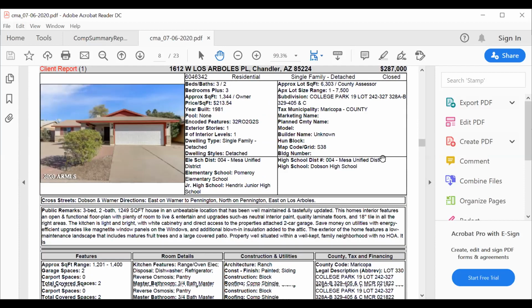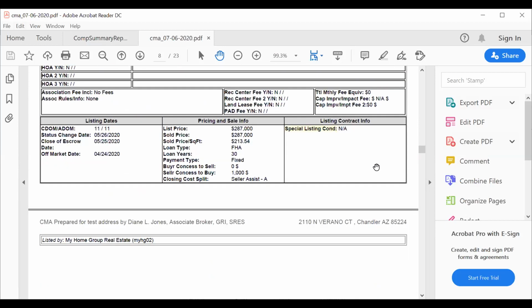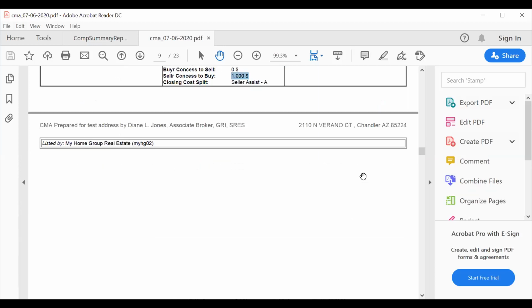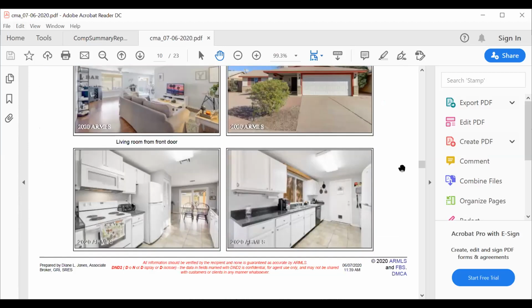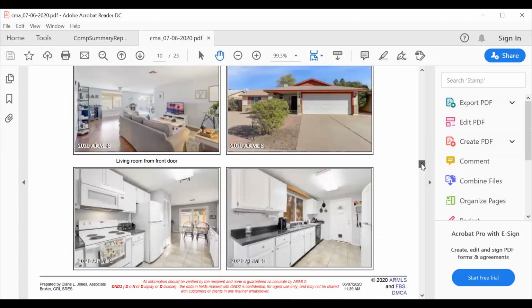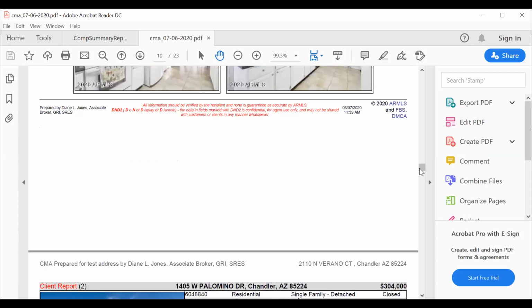So I've got this Los Arboles, and you can see down here if they need to see anything. There was a closing cost assistance of $1,000, list price, sold price, and then here's the first 6 pictures, which can be good. A lot of times if the pictures are decent and showing upgrades in kitchens or floorings and stuff like that, and you're sitting in front of your seller at their house and it's laminate and all that, you can go, see, this is why they got more than the price. But you have to hope that the pictures are good.